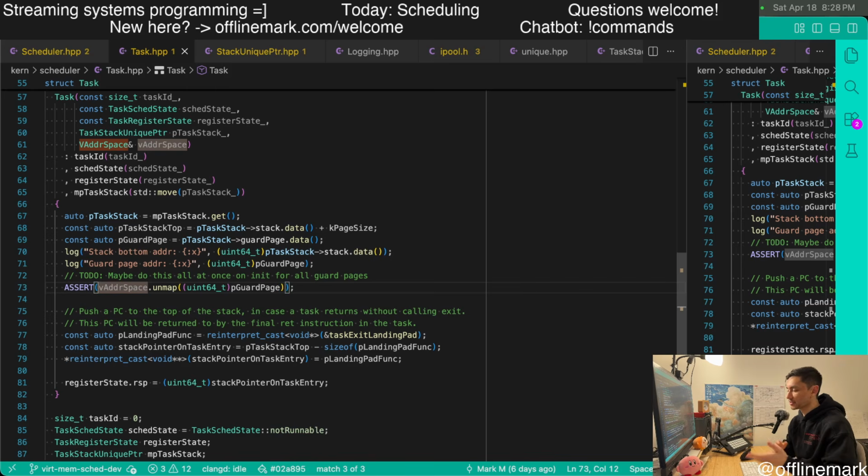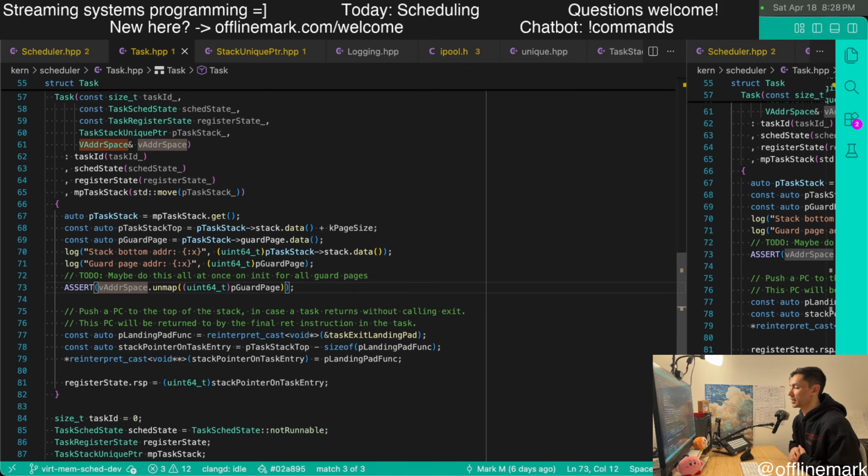But the thing is, after a while, all of these task stacks will have been used and then recycled. After the first N iterations of a task starting and exiting, all of these guard pages will have been unmapped from the kernel's address space.